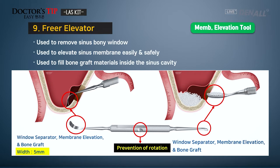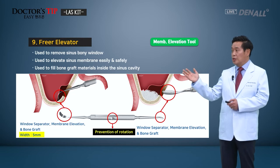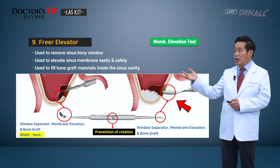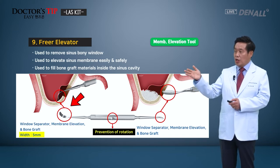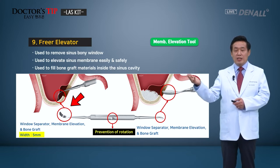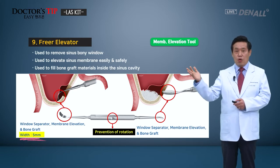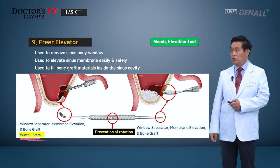Next is the freer elevator. It's the instrument that I use most frequently, and a lot of procedures can be performed with it. On one side, it can be used to separate the lateral window or to elevate the sinus membrane, and it can also be used for bone grafting. On the other side, the bended part is for sinus membrane elevation. The freer elevator tip width is 5 millimeters, so it's a bit on the wide side. Using this very safely, you can elevate the sinus membrane.